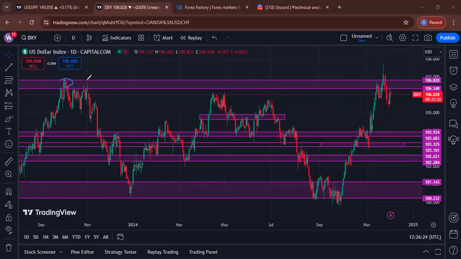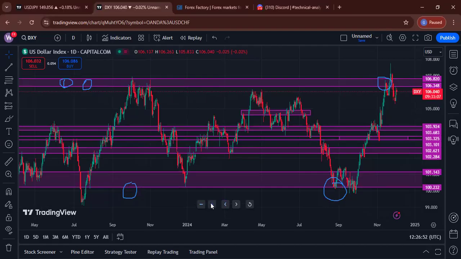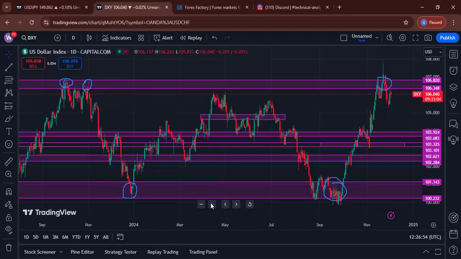You can see the kind of reactions you're having from here. And again, when price came here, you can see the kind of reaction we had. Then focus on this demand below here. This area here, this area here. What do you notice about this demand? What do you notice about these levels? Anyone?